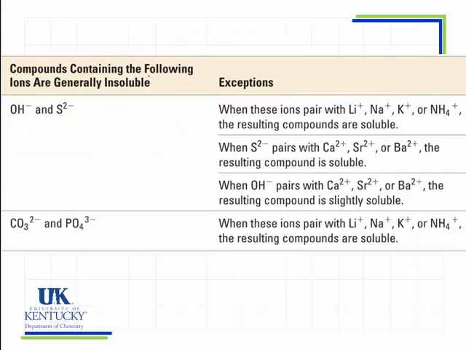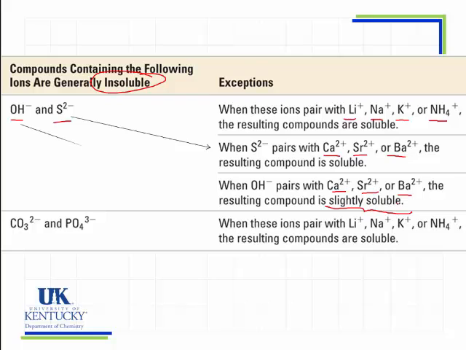Next, this is a little group of things that are generally insoluble. If you run across the hydroxide or the sulfide ion, usually it's insoluble. Well, there are exceptions. Of course you have to have these exceptions because those are soluble with no exceptions on the previous slide. They are always going to be soluble. When S2- pairs with these three guys, it will be soluble. Those exceptions are only for the sulfide. And when hydroxide pairs with these three guys, they will be slightly soluble. It's a little bit different. It's the same ions, but with the hydroxide, it's only slightly soluble.